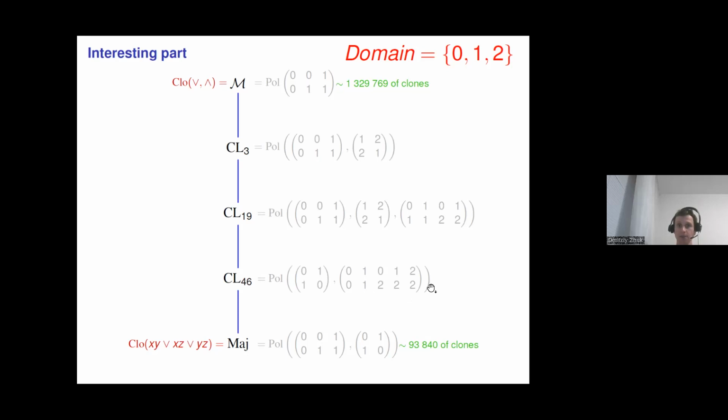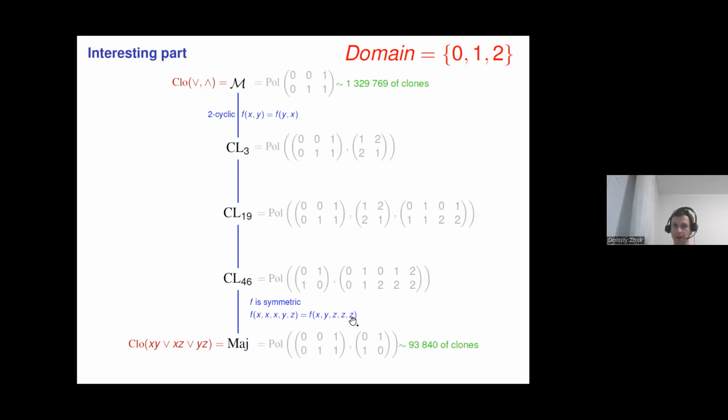And you can also check the definitions. It's kind of easy and nice. And now I want to show you why all of them are different. Here, you can check that M contains, again, two-cyclic operations like conjunction and disjunction, but this clone does not, because it has this 1, 2 to 1 relation. It's like a two-cyclic operation blocker. Okay. Here, to prove that these two clones are different, we can check that the clone generated by majority doesn't have this operation.